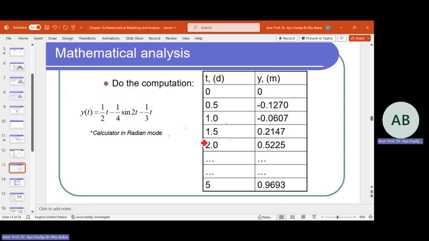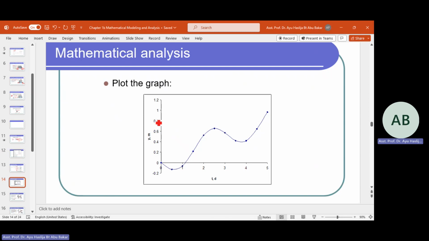By the equation that you get from the integration, you calculate based on your input. Here is from day 0 to day 5, the t that you want to analyze. So from day 0, how to get the y is using this equation, the analytical solution by doing integration. Now this is the value that you get from this y equation. So you will get this kind of curve since it is sinusoidal. Now here is the trend of the y from day 0 to day 5 using the analytical solution, not yet the numerical.